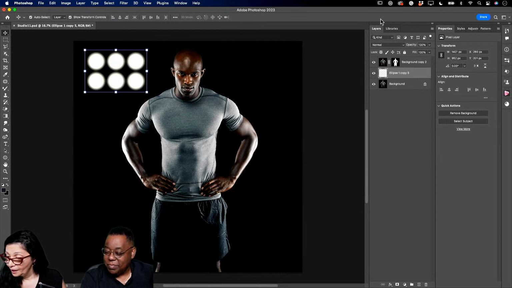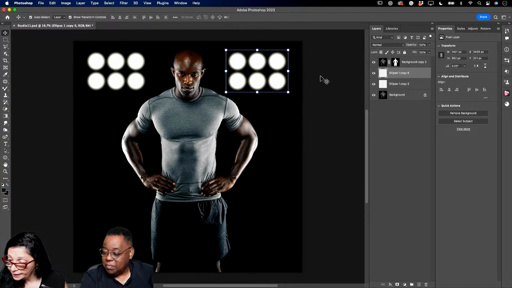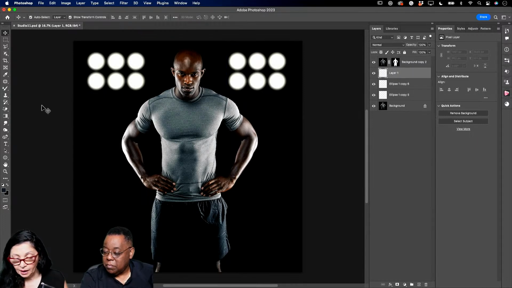Yes. I will duplicate this layer and I will move it to the other side, just like that. And again, guys, we can bring down the opacity of it. It's up to you, it's up to me. Now, I will create a new empty layer.